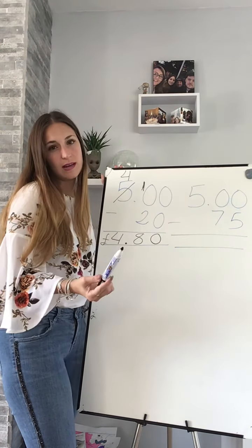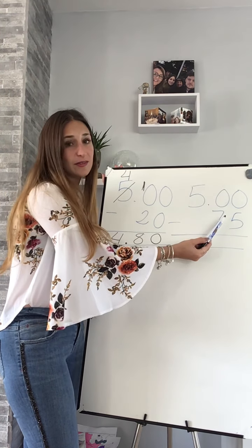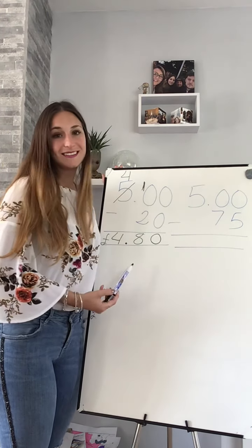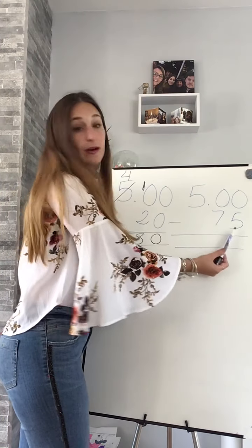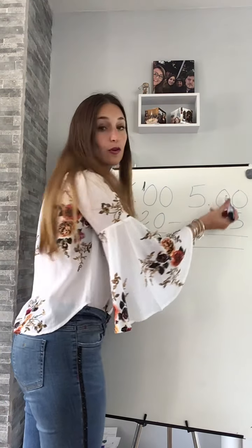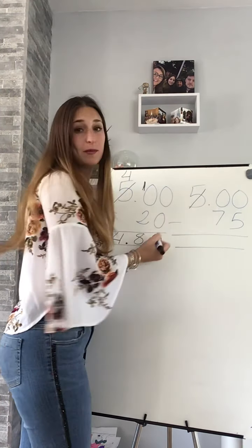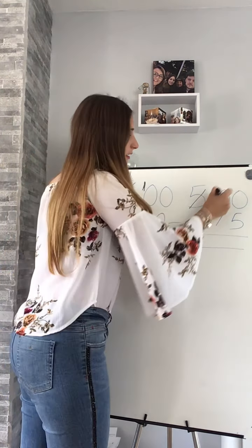So it's the same as with the £2 before. We will need to borrow from the next one, which I haven't got, so I will need to borrow from my hundreds. So can you write this in your book? And let's do it together. 0 take away 5. Can I do that? No. So I will need to borrow from my next column, which I have 0. So I will need to borrow from my hundreds, make it into a 10, and now I can borrow 1.